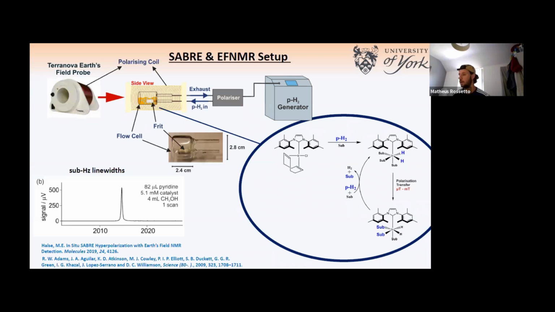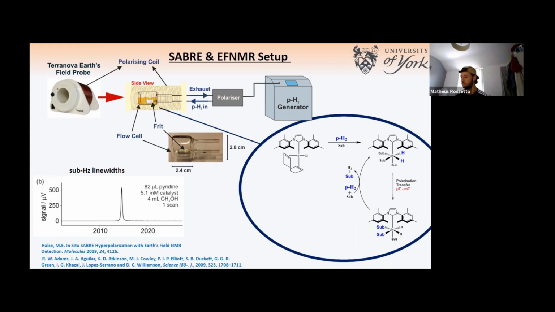So I begin by showing our Earth's-field NMR setup, which allows us to perform SABRE hyperpolarization in situ at the detection field, which in this case is the Earth's magnetic field. Typically, SABRE is carried out with detection at high fields on high-field NMR systems, where the polarization transfer step and detection step occur separately in space and time, because the polarization transfer step requires fields in the microtesla to millitesla range. In situ detection is very important to us because we want to study the SABRE process, the chemistry and physics behind it. More specifically, for my project, I'm looking at optimizing polarization transfer to heteronuclei, starting with fluorine.